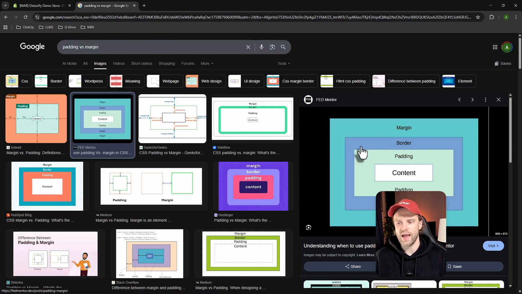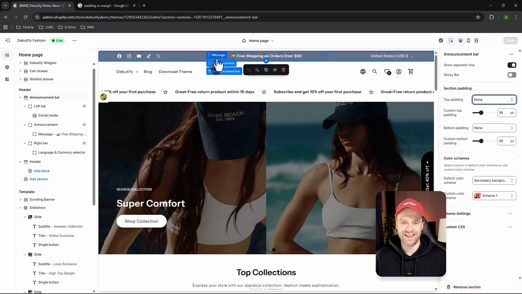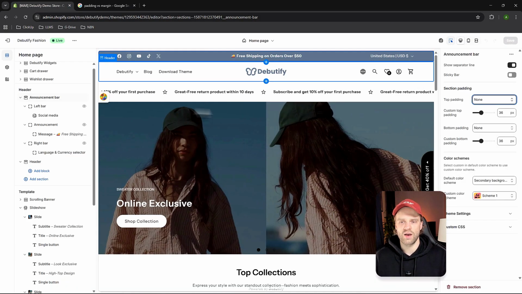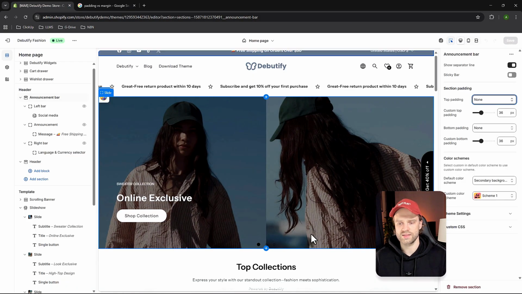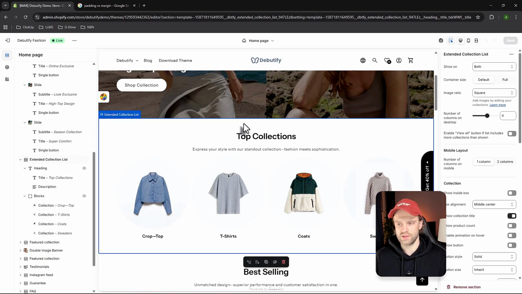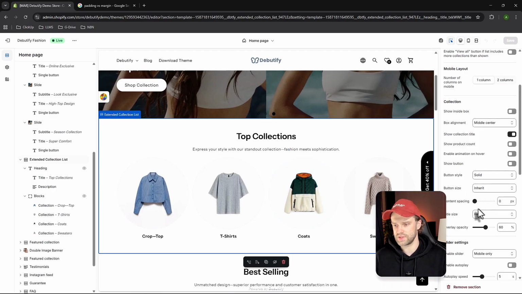And then you can also add a margin. So usually we have padding, and then around the padding we have a border, and then we have margin. And margin is essentially additional spacing but outside the element. So let's take an example, this section here, right? Currently this section, I don't think it has any margin, so we have mostly padding.